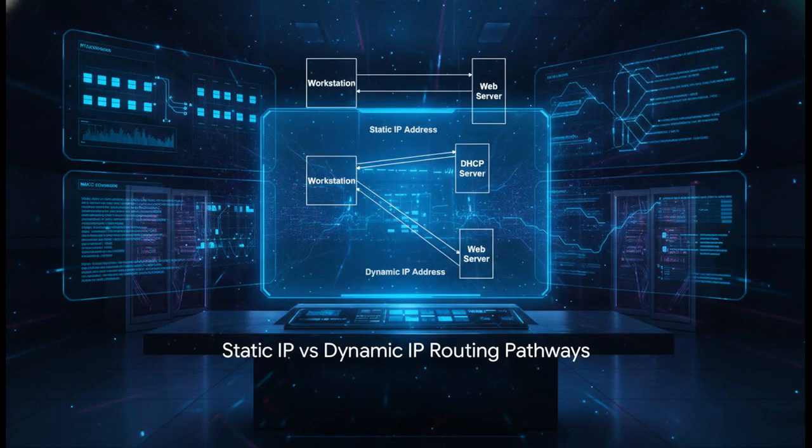And this setup brilliantly illustrates exactly why that fixed nature matters. A workstation connecting to a static IP has a direct, permanent communication pathway right to a web server. It doesn't need some third-party server to constantly reassign its location. It's fixed, it's dependable, and it's always right where you left it.